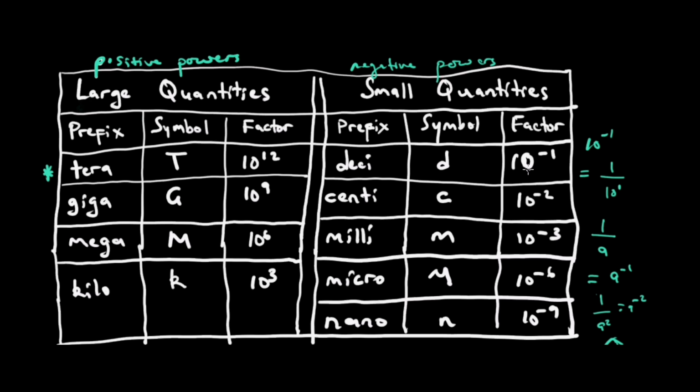Milli, small letter m, so about 10 to the negative 3. Micro manje ine a Greek symbol. Haizi u-ish, kana kuti haizi m. It's a Greek symbol. Inonyorwa sezvairi kudai so. Saka please inyorei sezvairi. It's 10 to the negative 6. Then nano. Kuna inonzi nanotechnology, very fascinating science, but I think it's outside the scope of our syllabus. So we won't talk about it, and it's 10 to the negative 9. So this is a very important table.